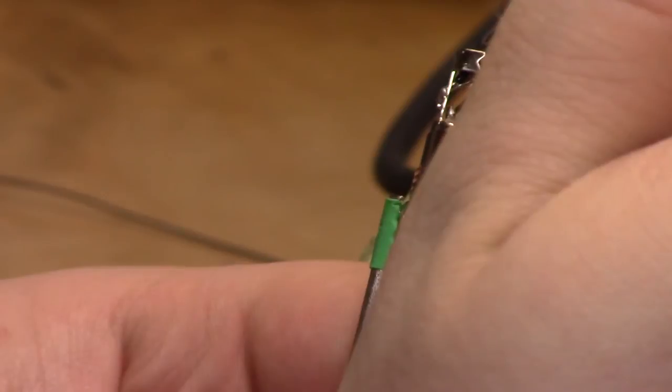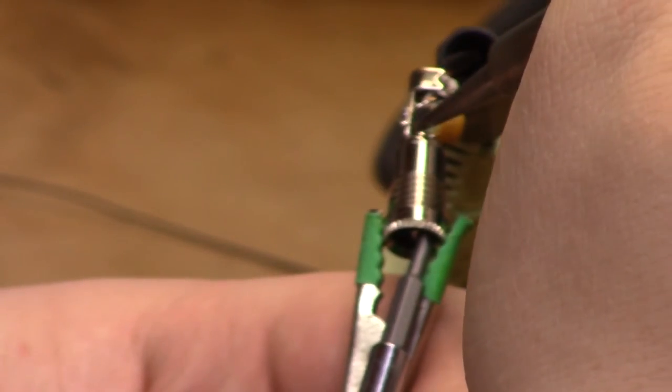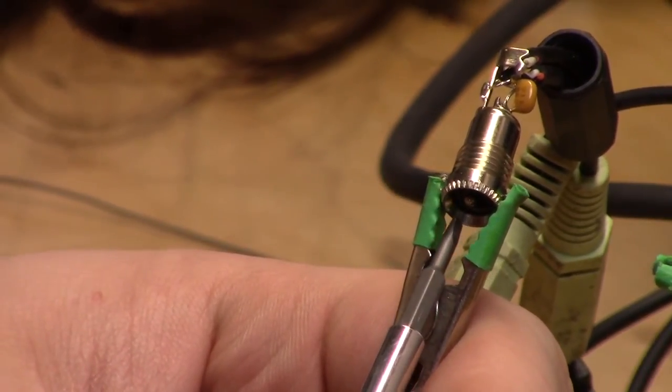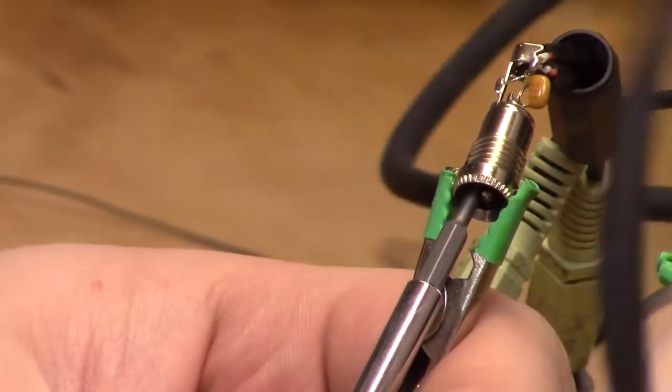And let's heat this up. Okay, I can feel it giving. It moved some, but it needs to move a little more. Okay, it went too far. It actually went back in the other direction. So, oh, there we go. Okay, it's still a little soft. So I'm just gonna hold it where it belongs for a moment.